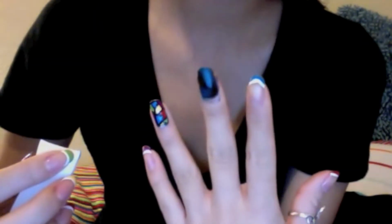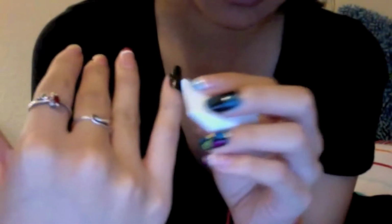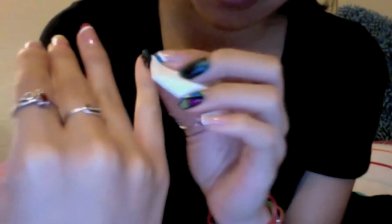I did sort of a two-part on my middle finger, and then on my left finger I did just a diagonal. And you can play around and do whatever feels right for you. The trick to this is to not do too much, not too little, and it'll just take a little practice to get to that point.